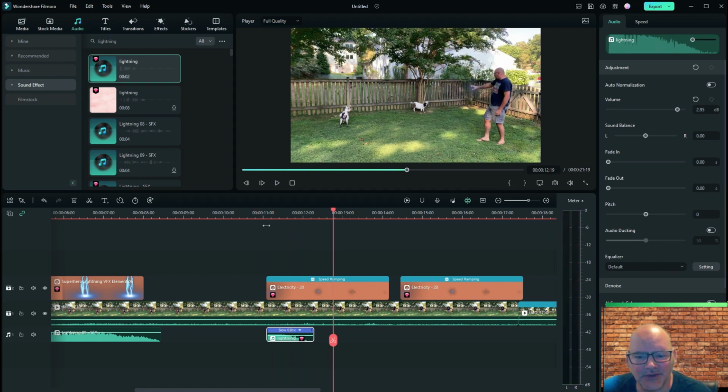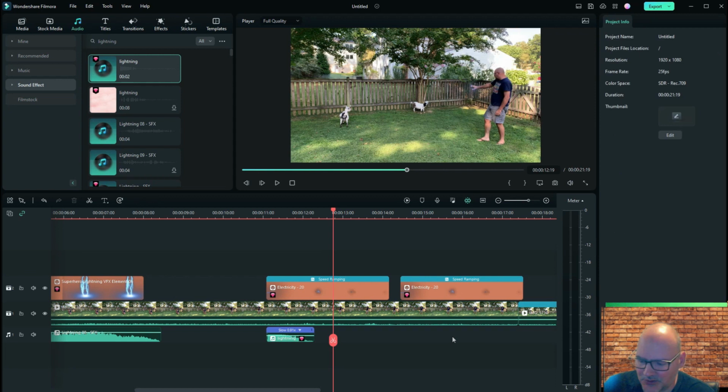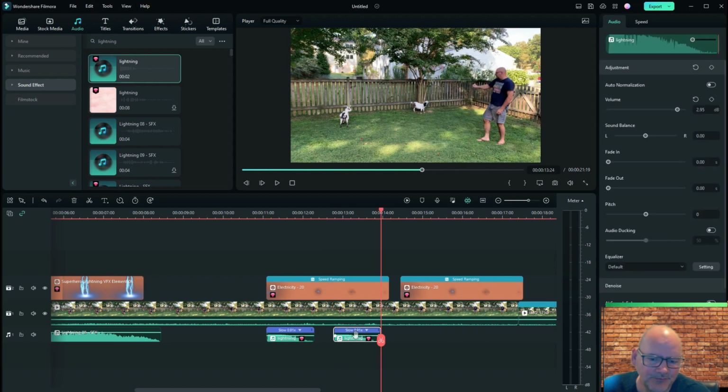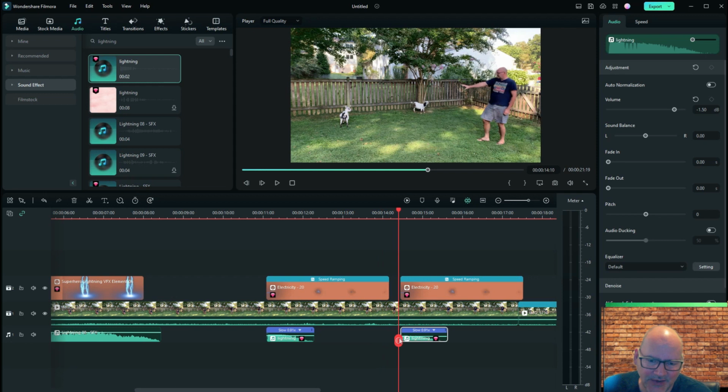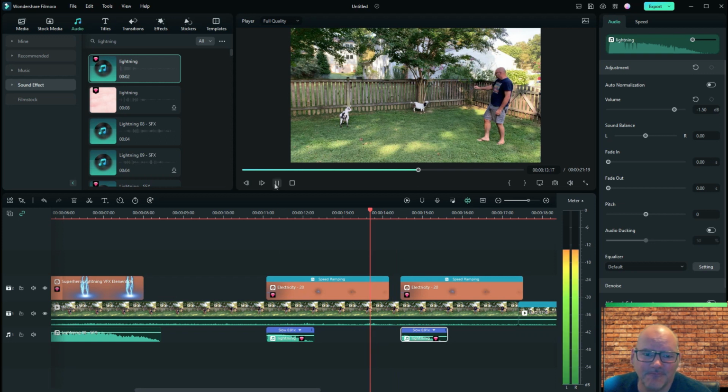Nice, good, loud action. I'm going to copy that, so I'm clicking on it, Control C, Control V, and now I'm going to drag that over here. The reason why I like copying effects is once I have it set, I don't want to have to recreate all those little tiny things I did in it. So this will copy all the changes I did to that effect over into the new one.